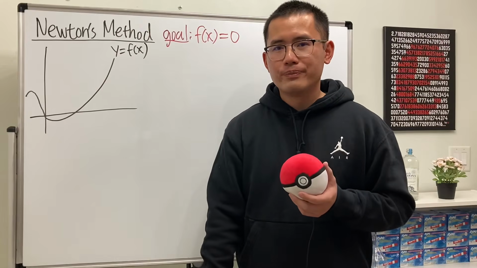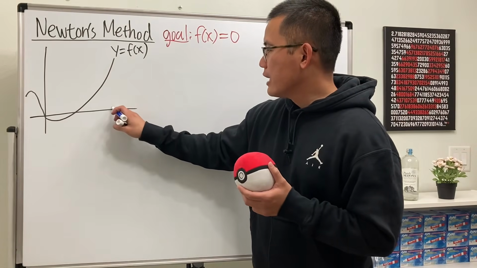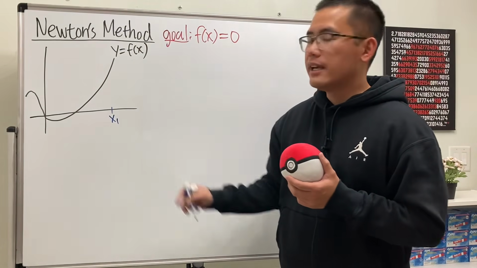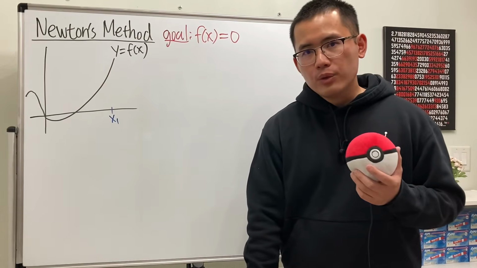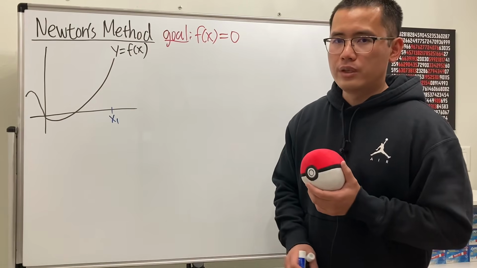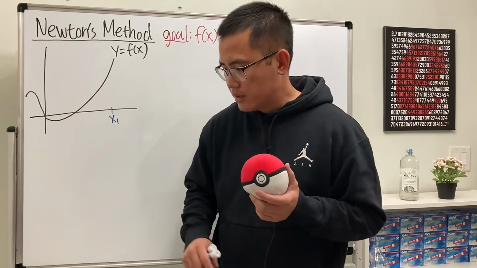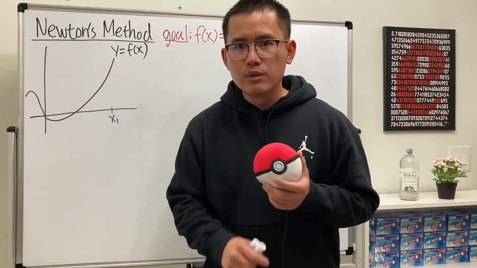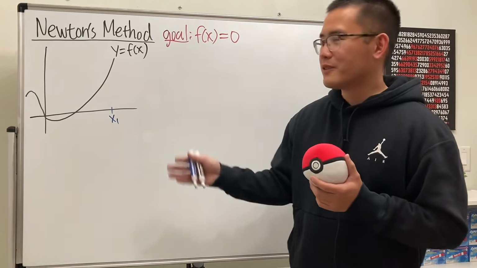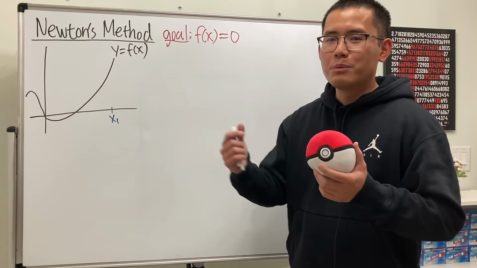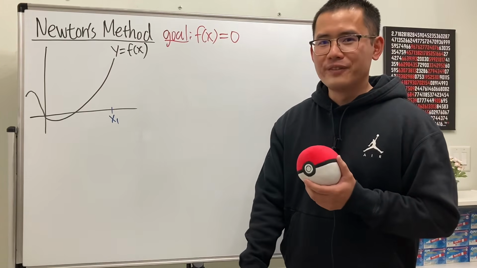So what do we do? We still can guess, and hopefully it's a good guess. Let's say my initial guess is right here, and I'm going to label it as x1. Some people will label it as x0, but same thing. And what we can do next is just remember what we can do in Calc 1. In Calc 1, the most important thing is just take the derivative, take the derivative, take the derivative. The purpose is we want to make curves linear. We talk about the equation of the tangent line a lot, so this is another way to use equations of tangent lines.